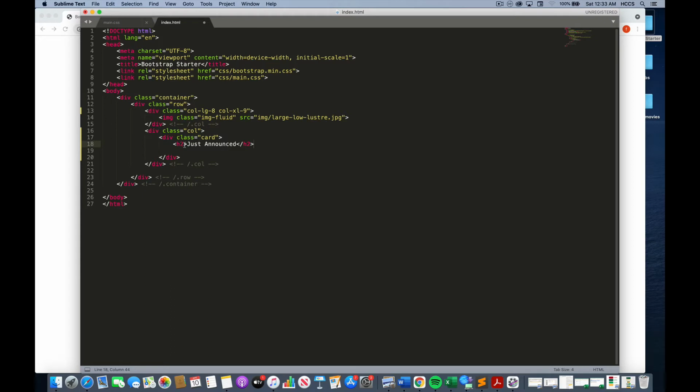So we're going to make this H2 the header area. So inside this H2 opening tag, we're going to come in right after the 2, give it a space, and put a class of card-header.